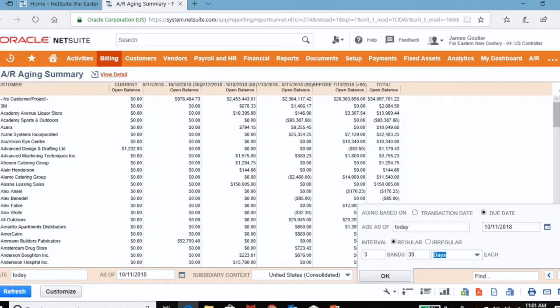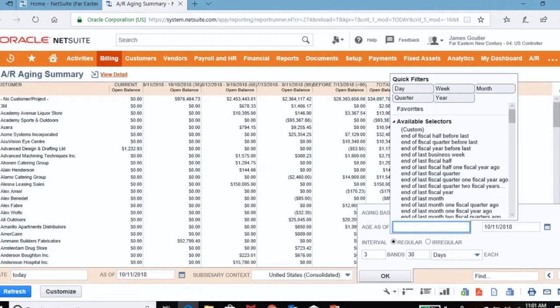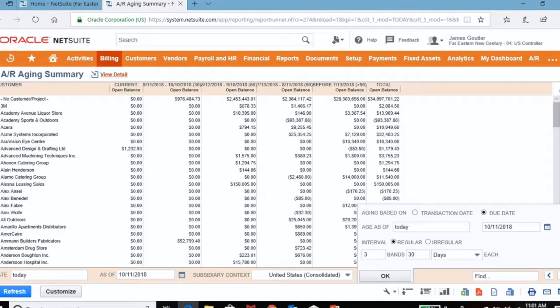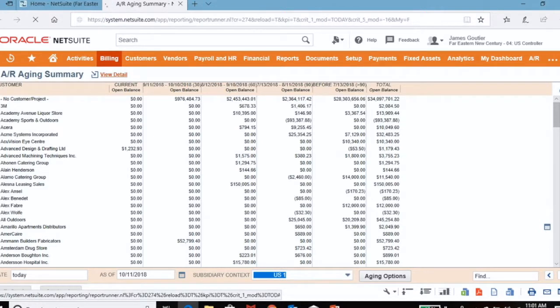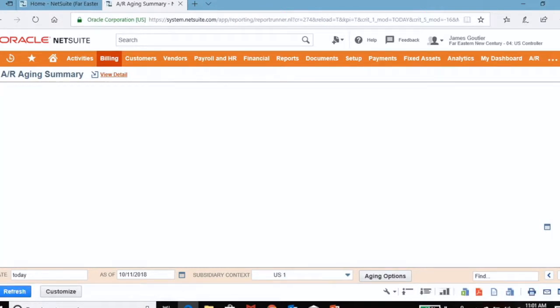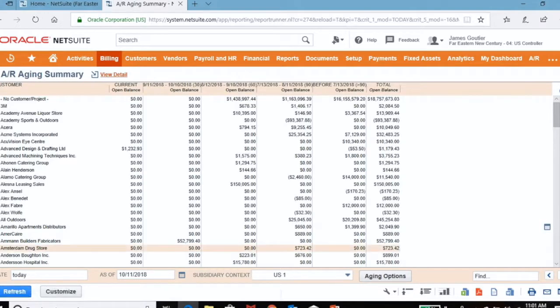You can age as of today, or you can change the timing as per the date, week, month, quarter, or year, right? You can set the intervals, etc. So this is the AR aging report. Again, you can change it to whatever subsidiary you want to view it as per, right? And you can schedule it too. I hope you saw the changes.